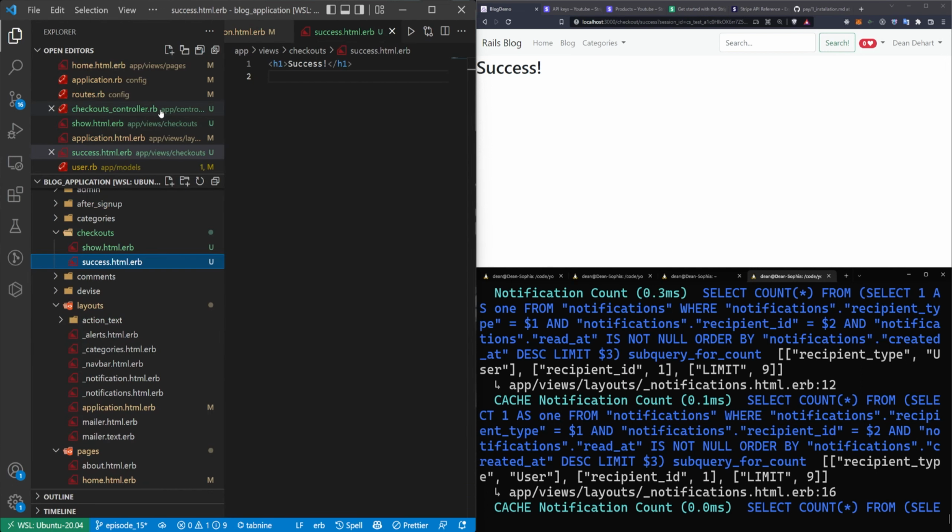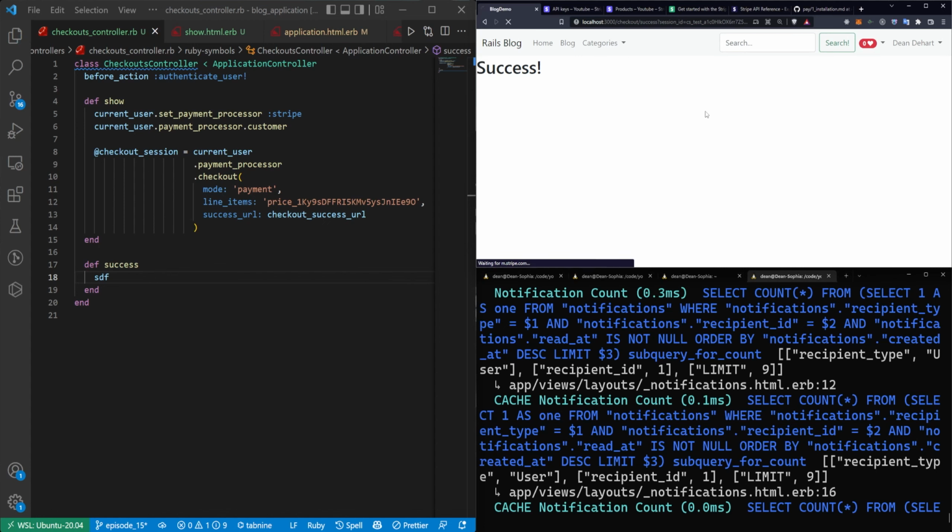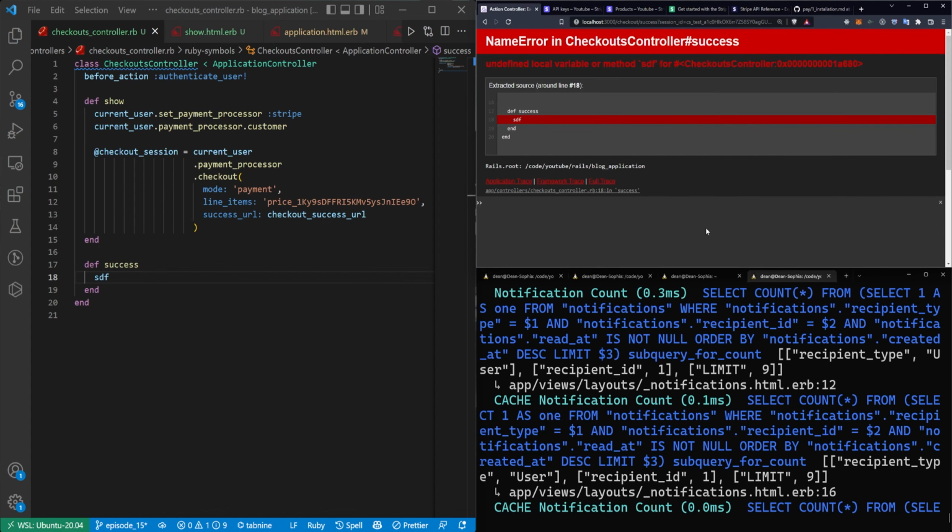We'll come into the checkouts controller, and in the success action I'll just say something dumb like SDF, which will then throw an error here. And inside of this error, this is where I tried to mess around with it to figure out how to make it work.